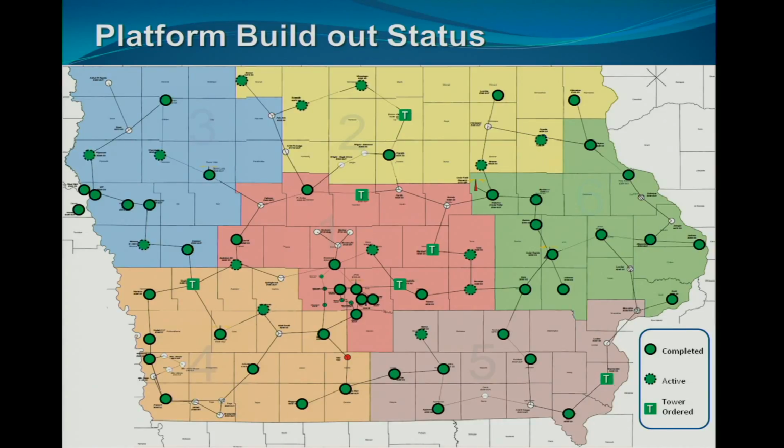Part of that process is as the towers get built, because this is not something where they just pull from the warehouse, they have a stock of towers and they just ship those. Every tower is built to meet our specifications for how the site was designed. That means the thickness of the tower, the spread of the legs of the tower, every single piece is specific to how that particular tower is designed.